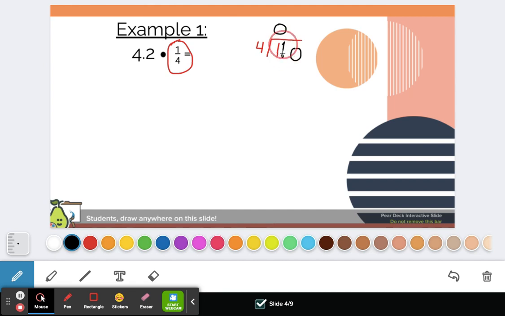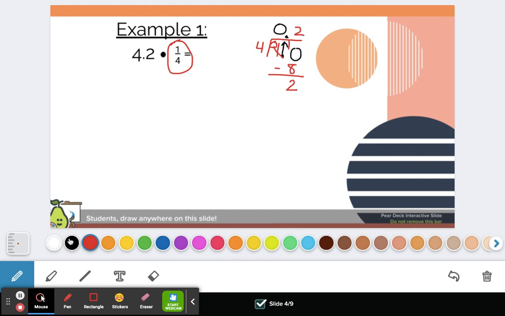So this decimal gets brought up. So now the number that we're working with is 10. So 4 can go into 10 twice. 4 times 2 is 8. I subtract and I get 2 left over, right? Because here I have to borrow. So we have to continue on with our division.